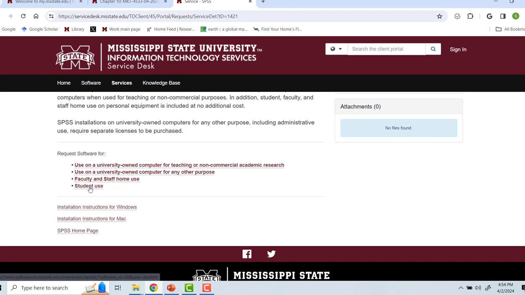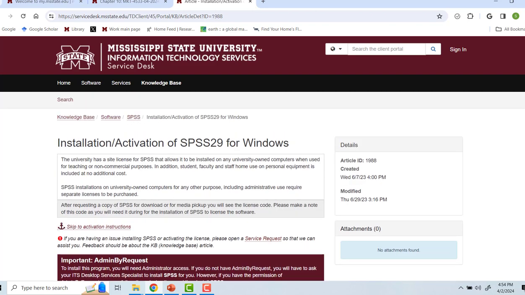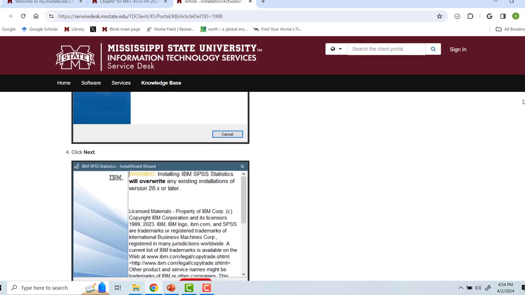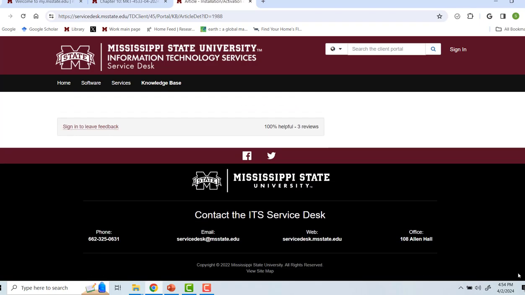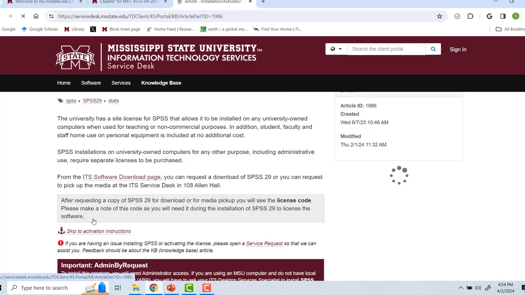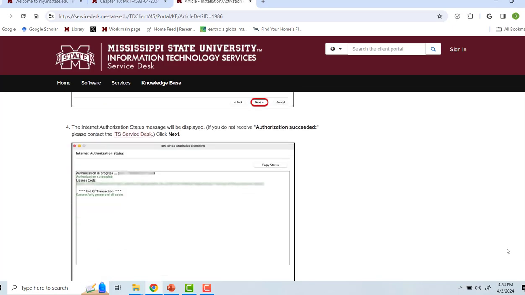Okay, now obviously you want student use. There are some really detailed instructions. Given that some people have Macs and some people have Windows, I will just leave this to the university instructions. There are really detailed instructions on how to install and how to set up the licensing. If you have any problems, I can help you in office hours, and you'll have equivalent instructions for the Apple Mac.